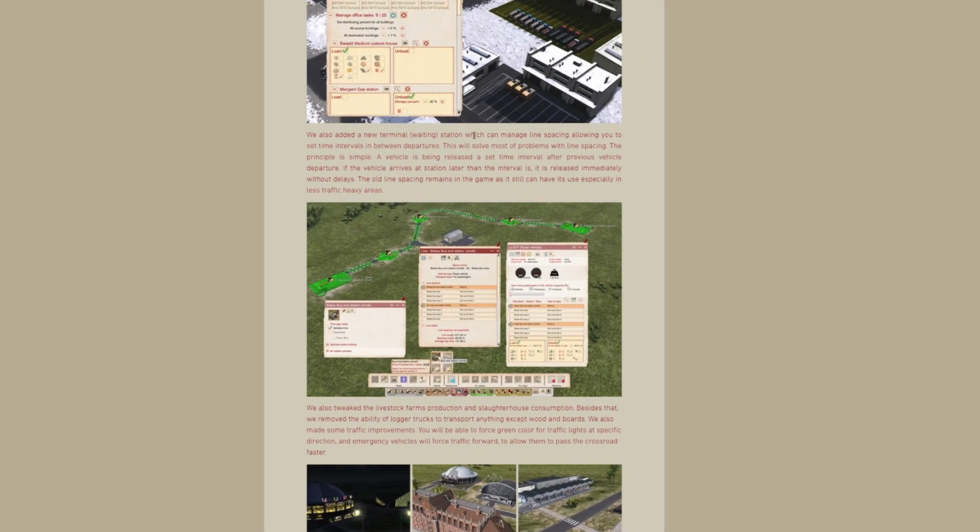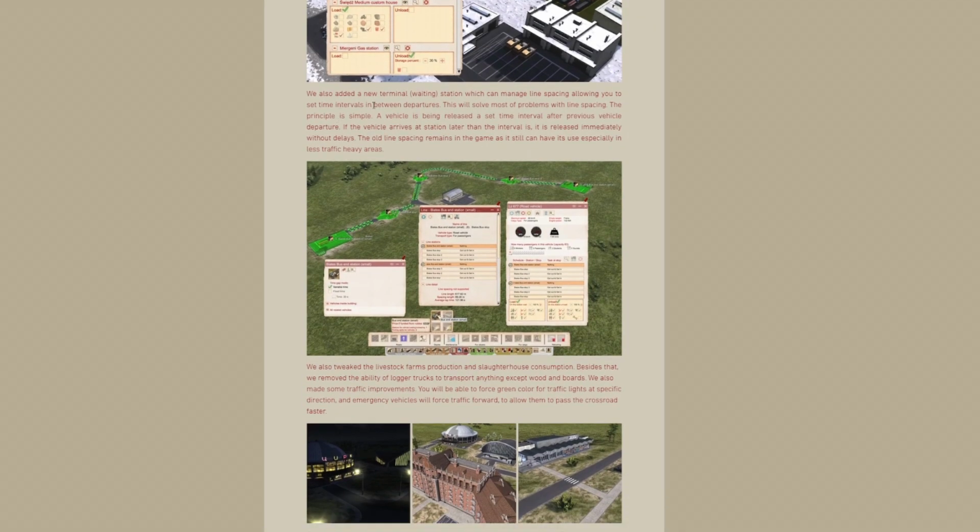Moving down to another new feature, it says we've added a new terminal waiting station which can manage the line spacing, allowing you to set time intervals in between departures. This will solve most of the problems with line spacing. The principle is simple. The vehicle is being released at a set time interval after the previous vehicle's departure. If the vehicle arrives at the station later than the interval, it is released immediately without delays. The old line spacing remains in the game as it still can have its use, especially in less traffic heavy areas. Certainly going to take a look at this.